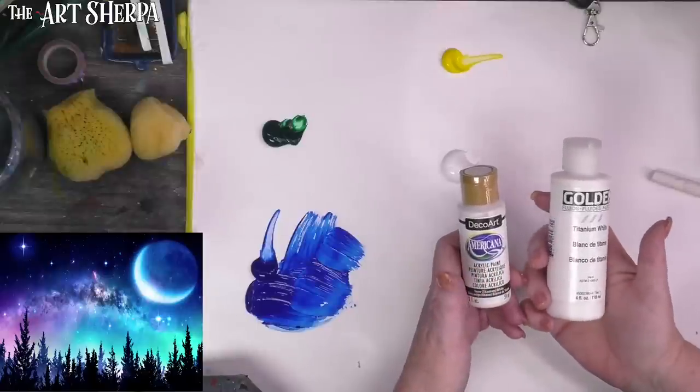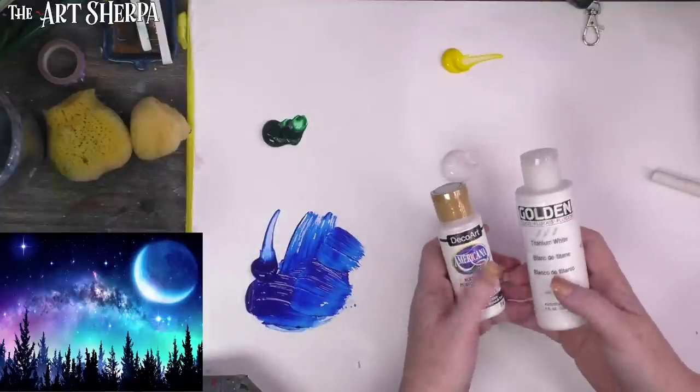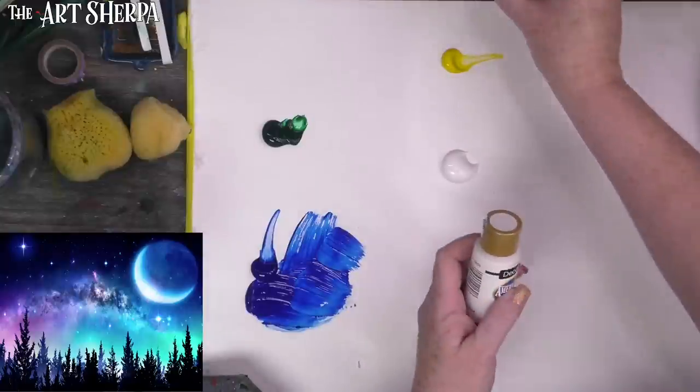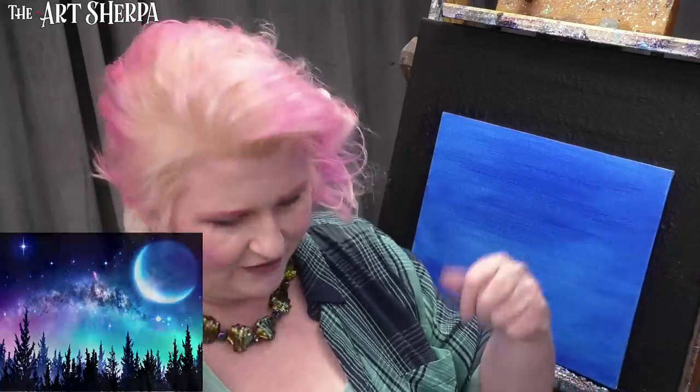So I put out some titanium white, but I also wanted John to grab some fluid paint. What I mean by that, these are soft bodied or sometimes called fluid paints, but basically this is stiff and holds its shape, and this is self-leveling, and it splatters a little bit easier than paint that you've got to thin and then splatter, which can get a little bit stringy. I've got a whole video on how to splatter better, because it's one of those weird techniques that at first when you try to do it can be really aggravating, but then as you get used to it, it's really kind of fun.